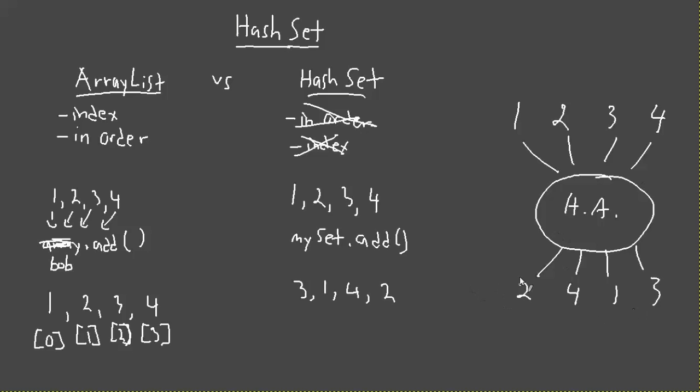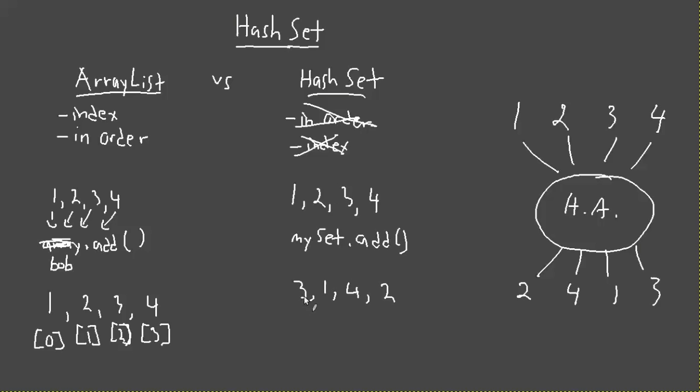So how do I get these numbers? Well, I'm just basing it off of this. 1 here is in position 2. That's why when 1 goes in, it's in position 2. And then 2 goes in, and it's in position 4. So that's why 2 came out as 4, and so on and so forth. So, again, although I'm sort of talking about indexes or positions here, you're not allowed to use them inside of a hash set just because that's the way it works.